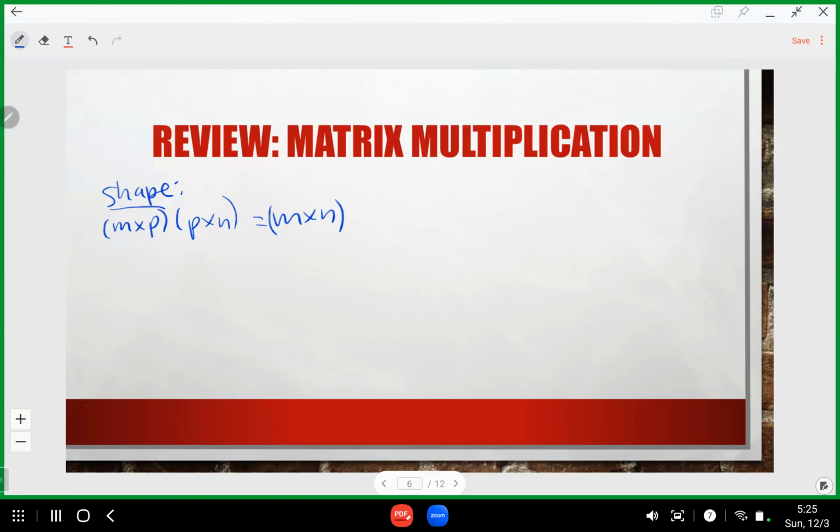And now to multiply them, they have to be in this format. To actually multiply the matrices, you have to look at the rows, right? So we have like a 2 by 2 here. Let's just say x1, x2, x3, and x4 times y1, y2, y3, y4. This would work because it's 2 by 2 times 2 by 2, so it does fit the shape, right? So it works.